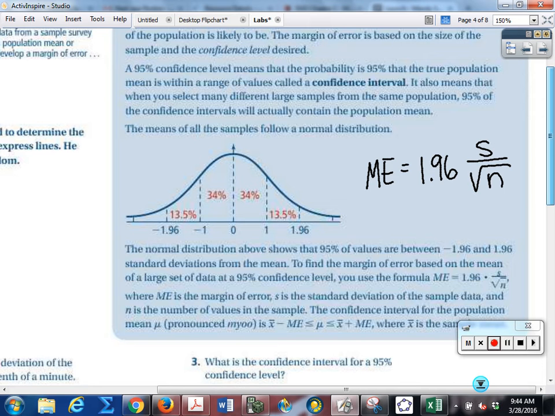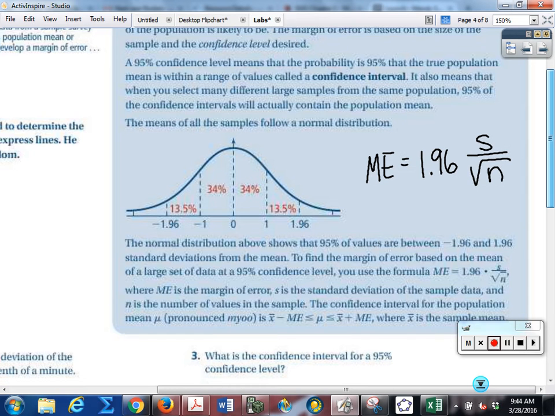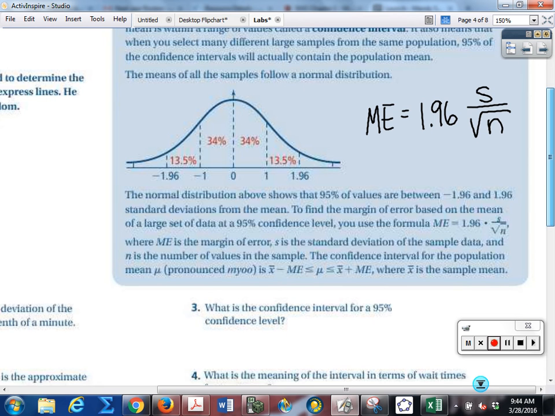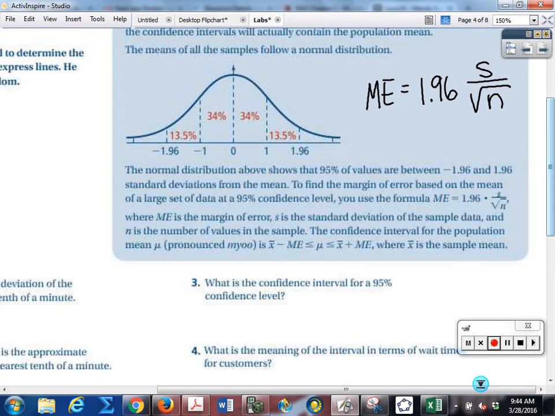We are going to talk about the confidence interval. So instead of just finding the margin of error, we're going to say, okay, this is actually the interval that we're 95% sure it's going to fall somewhere within. Mu is the mean, and you take the average value and add the margin of error, and then you take the average value and subtract the margin of error.